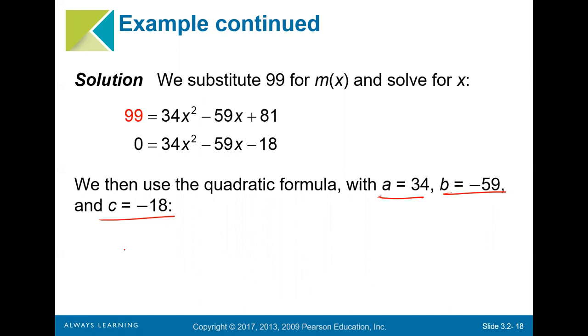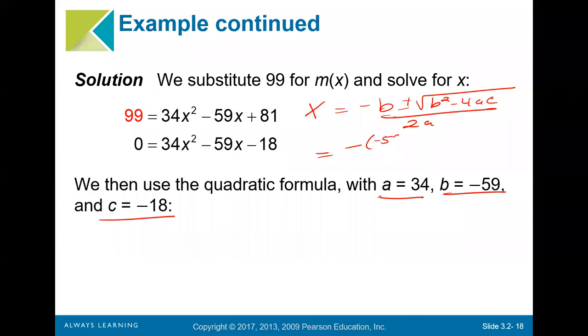So I'm going to use the quadratic formula just because it's going to be a little messy. If you want to try to factor it without it, go for it. But it is going to be a little messy, so I'm going to save some time. And I'm going to plug in what I know. I got -b, b is -59, plus or minus square root. I'm going to put this b in parentheses because that negative sign gets squared. And we know what happens when you square a negative. It becomes positive. 4 times a is 34. 4 times c is -18. Bring my root over. And we're going to divide this all by 2 times a.